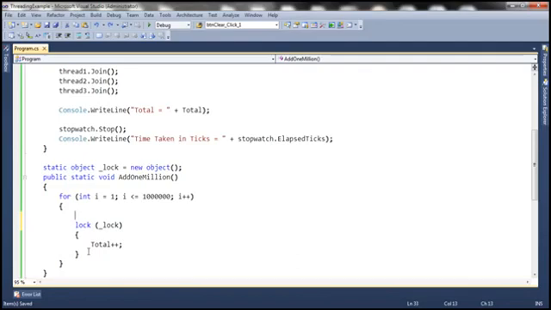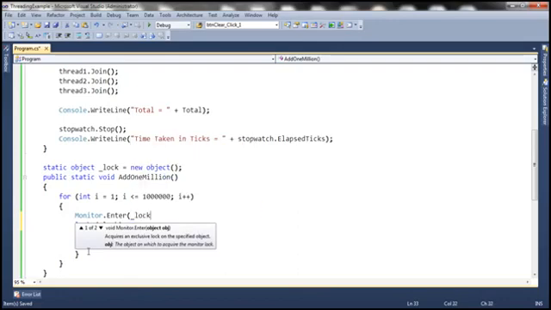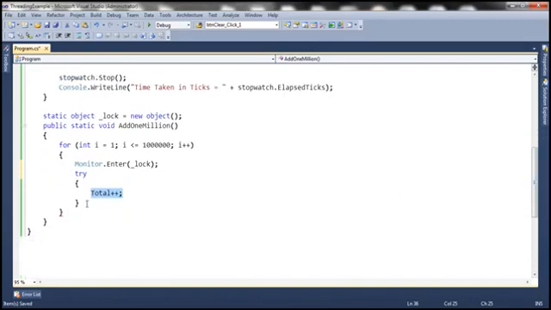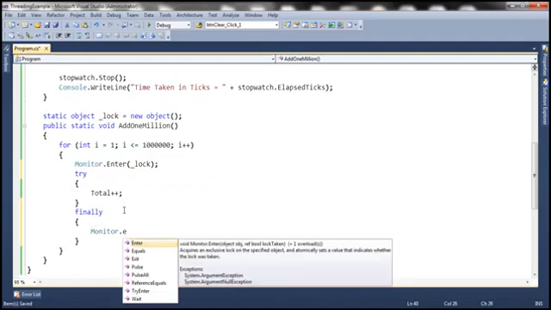Alright, so we are going to use the monitor class, so monitor.enter. This piece of code is going to acquire the exclusive lock. Within the try block, we are trying to execute this piece of code. Now, if there is an exception when we are executing this piece of code, and if you want to handle that exception, then you can include the catch block as well. But in case you don't want to handle the exception, and if you want to allow that to be thrown, then you can omit the catch block and just implement the finally block, where we are going to release the exclusive lock by calling the exit method on the monitor class. So both of these are static methods.